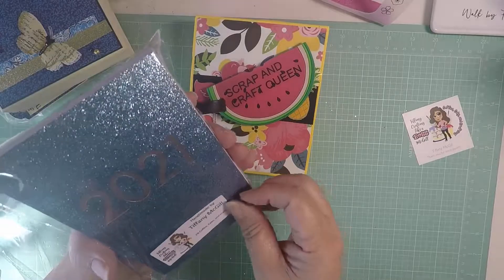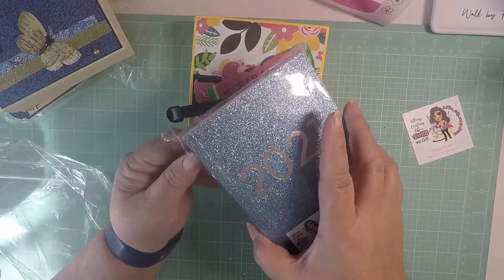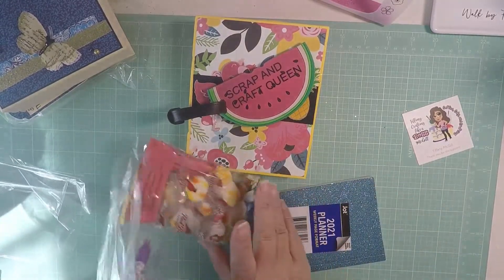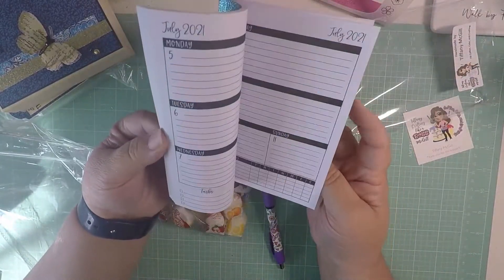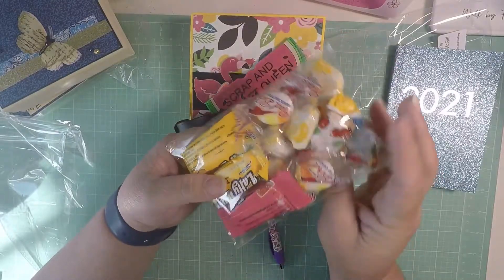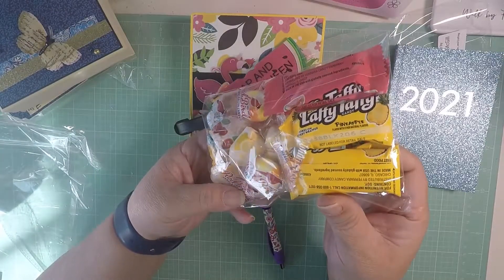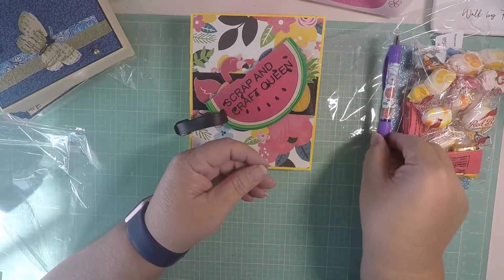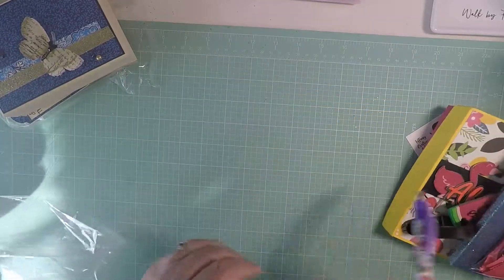And then she sent us a bag of goodies. Thank you, Tiffany. I hope they like what I created for them. I'm trying to get into more swaps, just to get out there and meet more people. She sent us a calendar - super cute, that's going to come in handy. And she sent us a whole bunch of yummy candy. Laffy Taffy, Red Bird - oh my God, super cute. Thank you so much. And she sent us a pen to go with the journal. Thank you so much, Tiffany. I love it. Appreciate you.